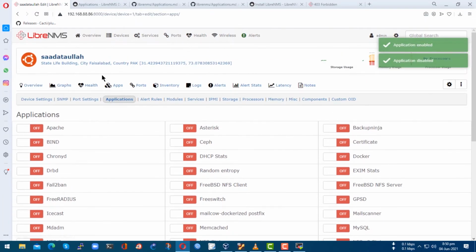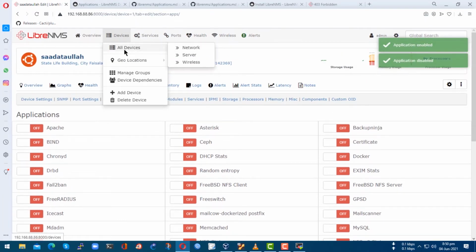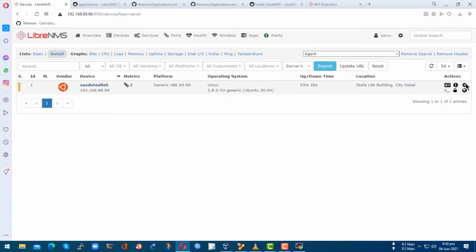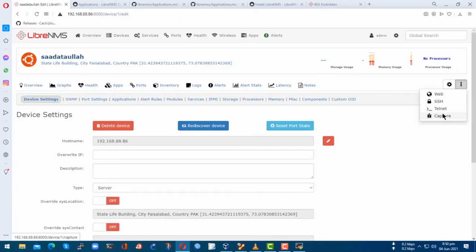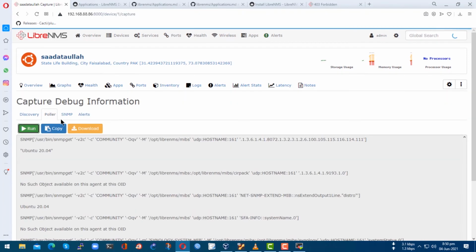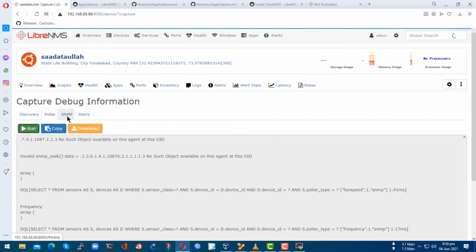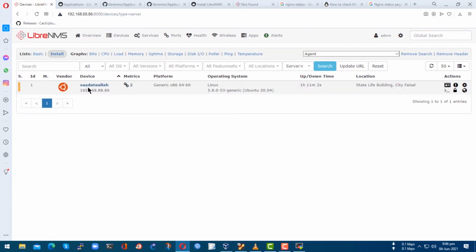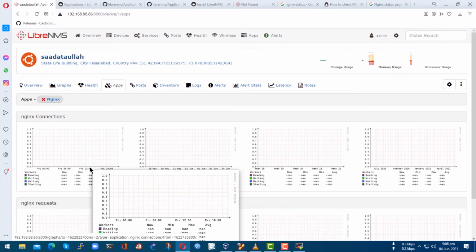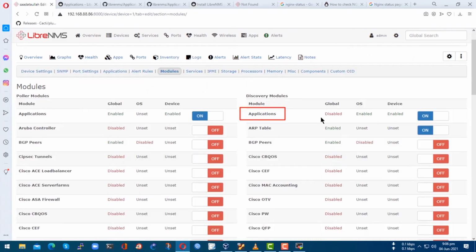Now, what we're going to do is go and try to discover this. Because when we get an application discovered and it's working, you'll see a little apps tab in here. You'll also see a new tab up here at the top called apps. So when we run this discover, I'm pretty sure that apps tab is going to pop up here. Okay, well, it popped up here. It hasn't popped up here yet. We might have to run the poller first before it hops in, but let's try.